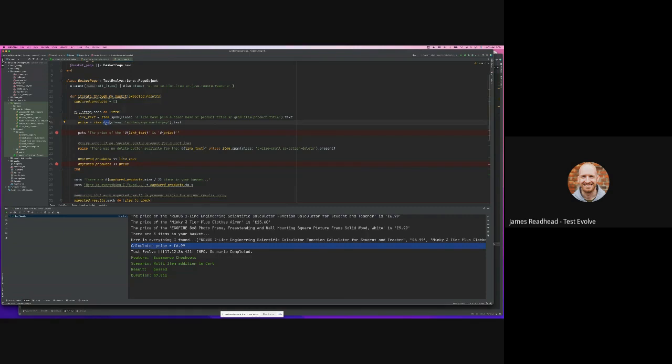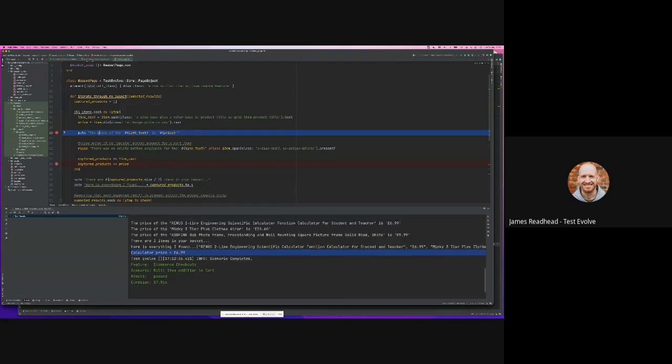So expanding that collection, that first item in the collection, looking for a div, a descendant of it, with a class that includes this attribute price to pay. Again, I'm grabbing the text at that point. The first thing I'm doing with those is outputting that to the console. I'm saying the price of such and such product is X, Y, or Z, whatever it is. So that's the code generating this line here. This is a good example of how you can use element chaining, descendants, looking through the DOM to extract further information which may be useful to your test moving forwards. All right, so that's how we do that.